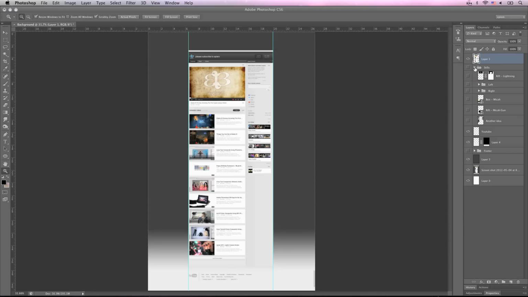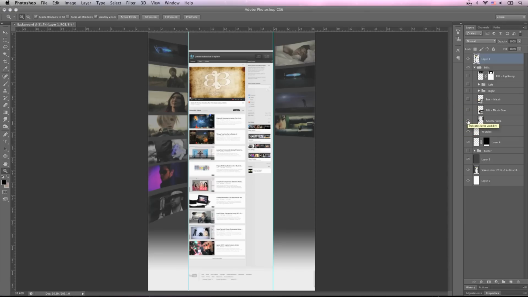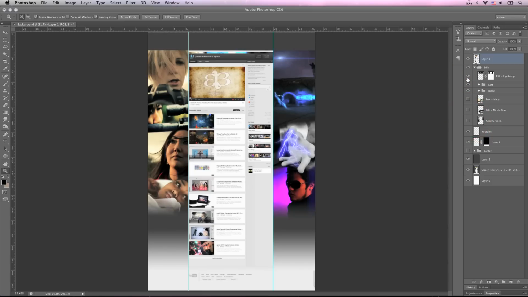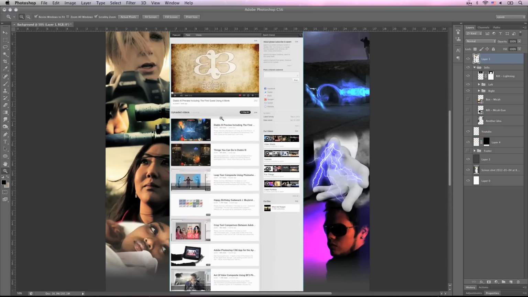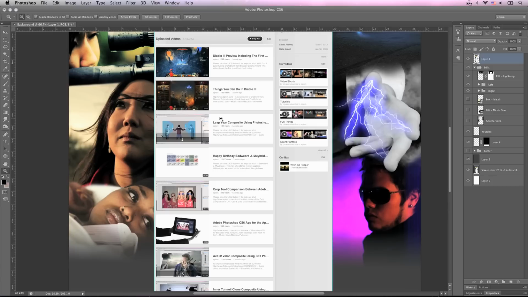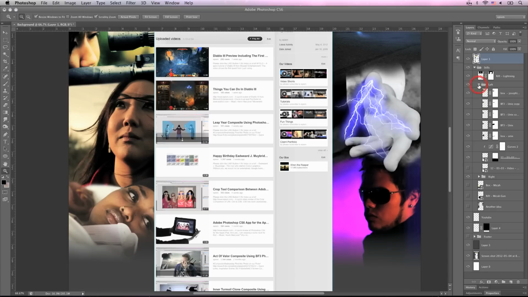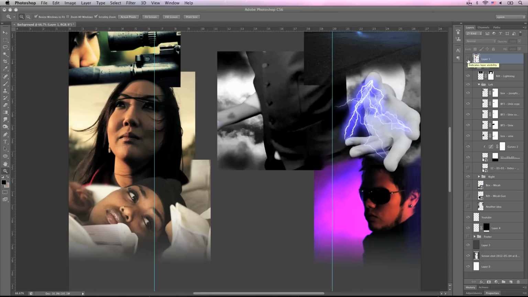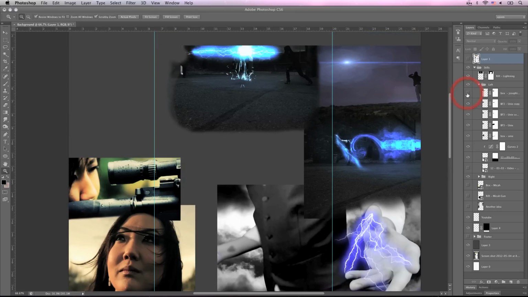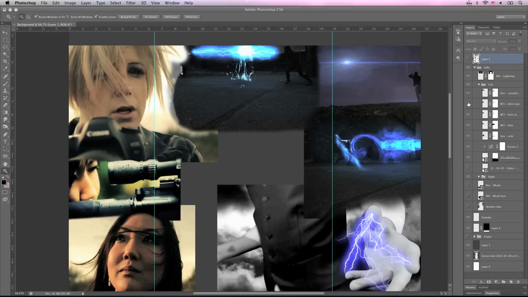And now I'm going to show you guys all of our stills. This was one idea that we had where we were going to put just stills all the way down each side, kind of like the Safari top sites. We ended up going a different route, but that's an idea that you might be able to work with. We ended up making a composite background, and we used several different screenshots. All of our videos are 1920 by 1080, so they were nice high quality screenshots, and we just masked them all out using the pen tool and various brush sizes and whatnot, just to get it so that they're all blended together.